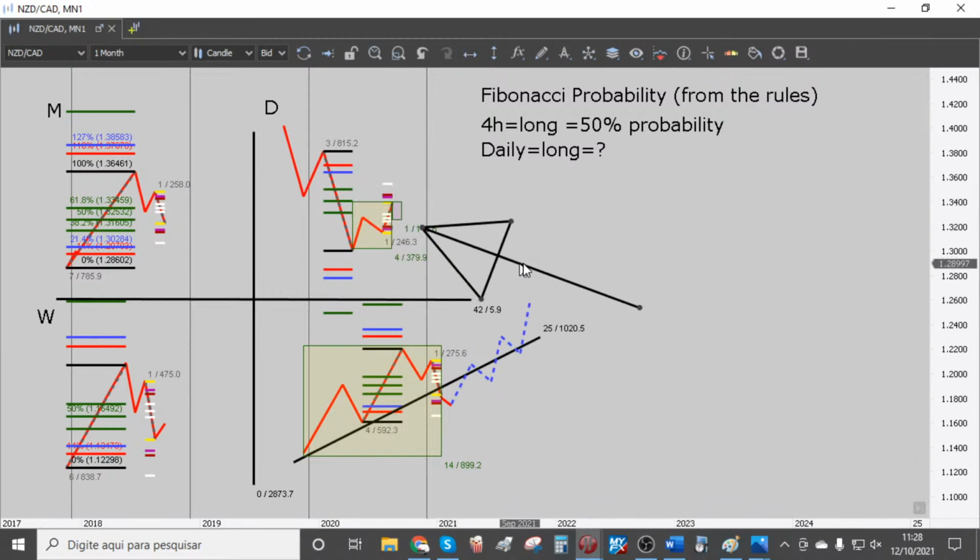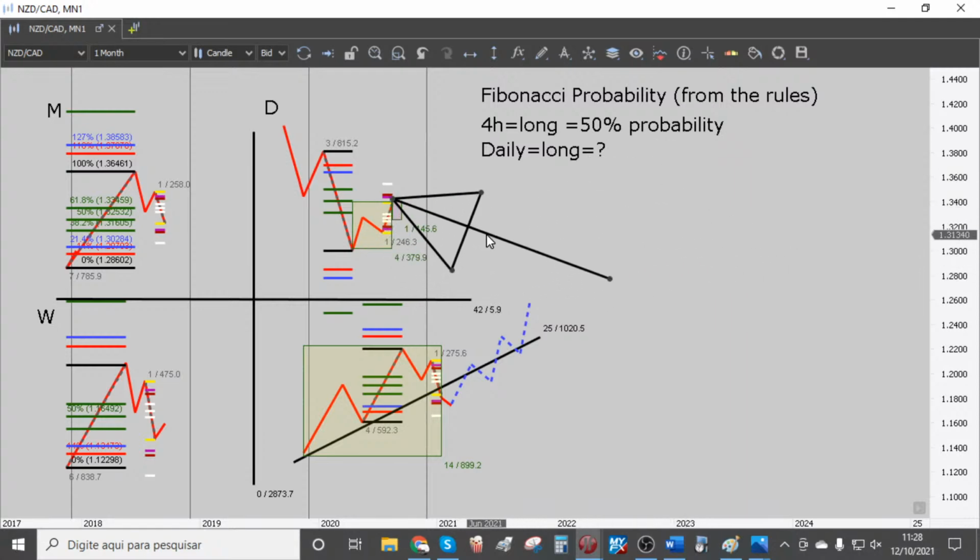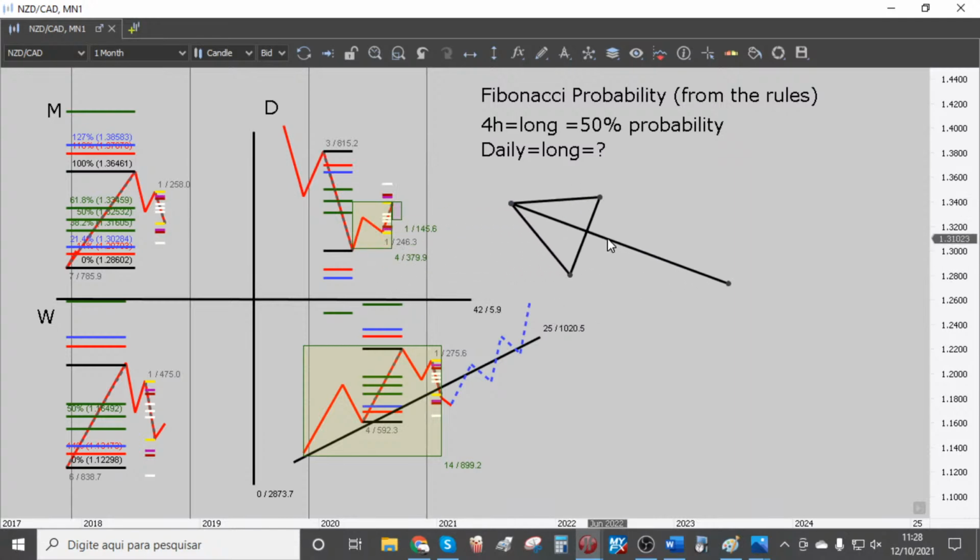We want to go long on the daily. What is the probability of this contrarian Fibonacci? Passion, why the contrarian? Because the contrarian goes up, it is the long trade, right? The original is down. And Lucas is saying, in the daily chart the better probability is short, but it does not have a confirmed C and it can make a deeper retracement, so I can go long on the 4-hour until it breaks the 4-hour Fibo.